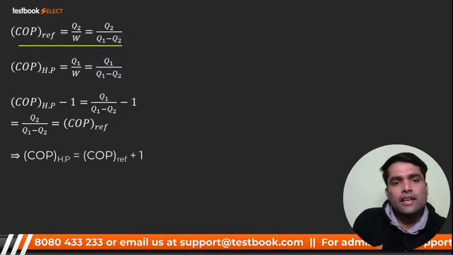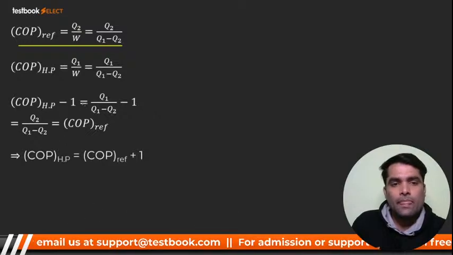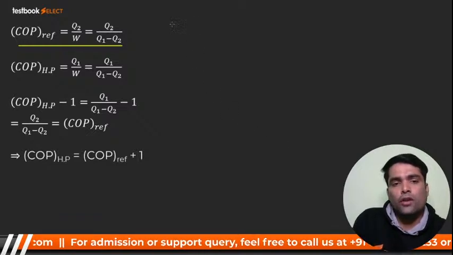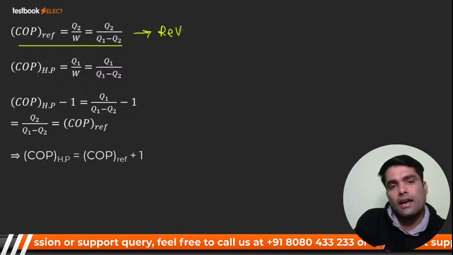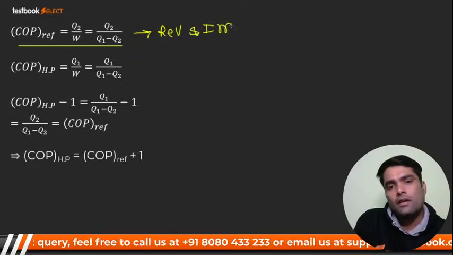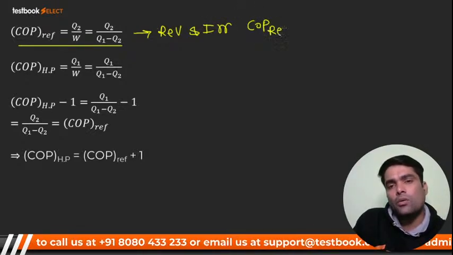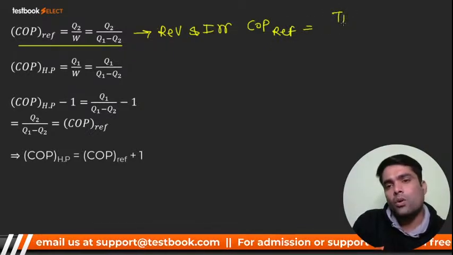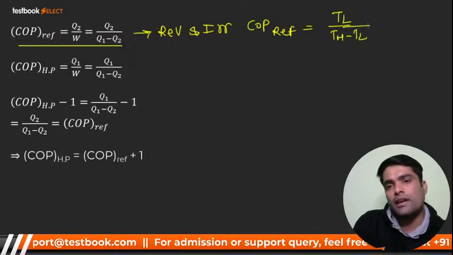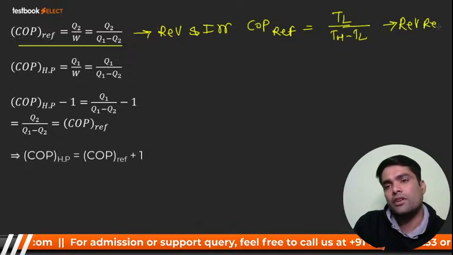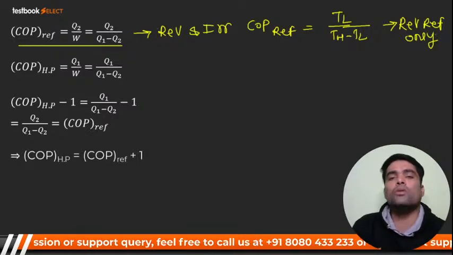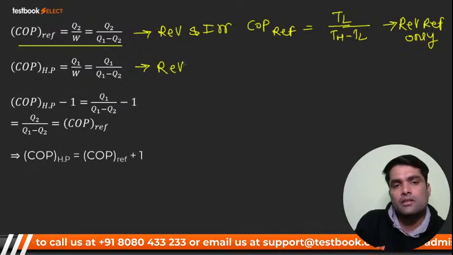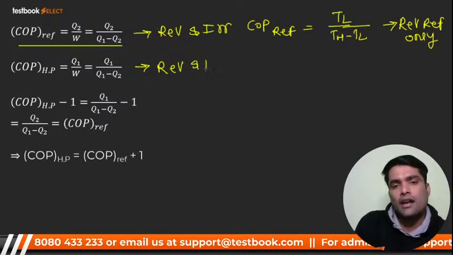COP that you have already learned कि ऐसा होता है. Q2 आपने देखा है अभी रेफ्रिजरेटर में कि Q2 था, नीचे से ले रहे थे, तो डेफिनेटली Q2 upon Q1 minus Q2, right my dear. ये जो फॉर्मूला है, this is applicable for reversible as well as irreversible. But if आपसे बोले कि COP of reversible बताओ, अगर आपने ये फॉर्मूला लिखा है refrigerator, that is TL, low temperature divided by higher temperature minus lower temperature. My dear, this formula is applicable only for reversible refrigerator. Only. You are not allowed to use this formula in irreversible. My dear, COP of heat pump बोले, so definitely it is applicable for reversible. देखें आप यहाँ पे दोनों change हो गए, reversible and irreversible दोनों के लिए applicable है.